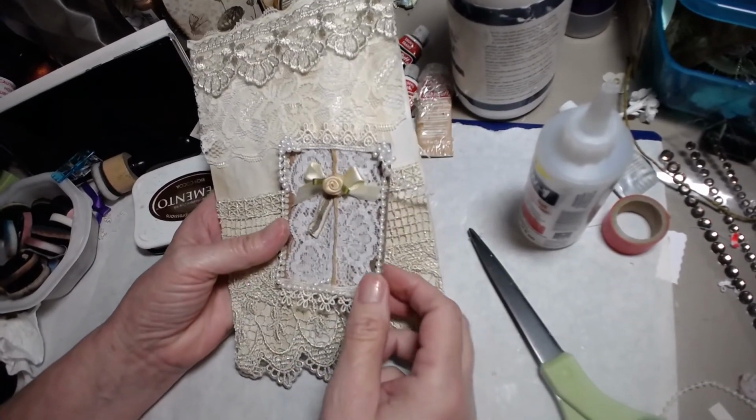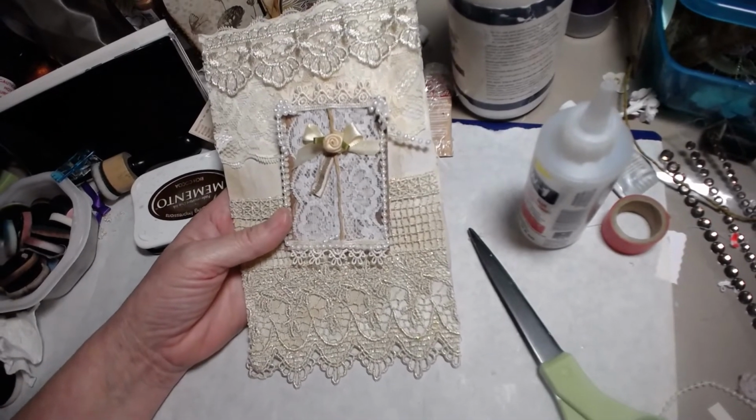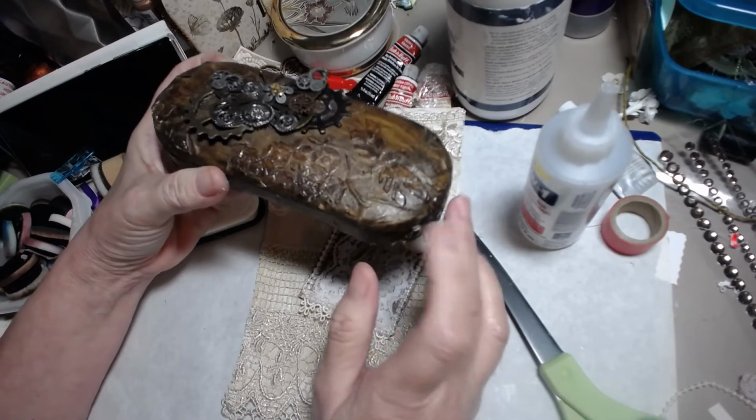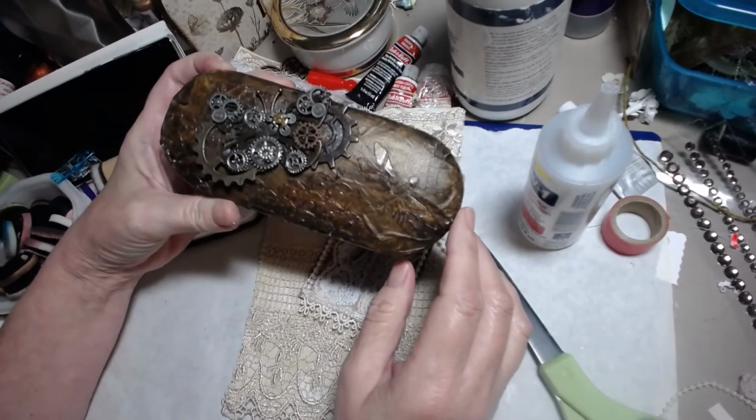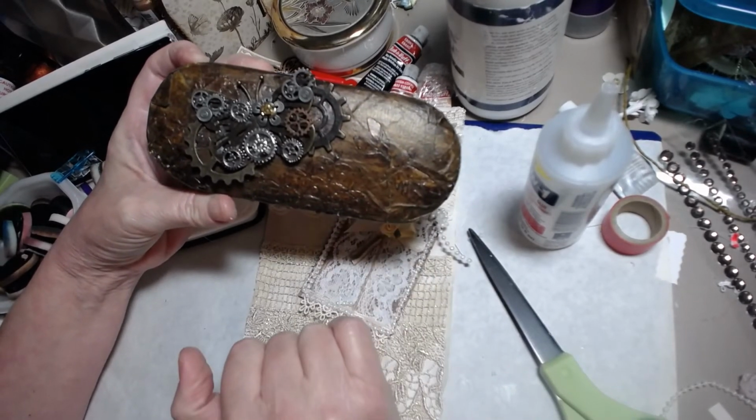These will get greater and greater as I go along with you. We're going to be learning different techniques. One of the things that we'll be doing is this type of thing. This was an eyeglass case, and I was going to a steampunk show, and I made a bunch of these. This particular one is mine.